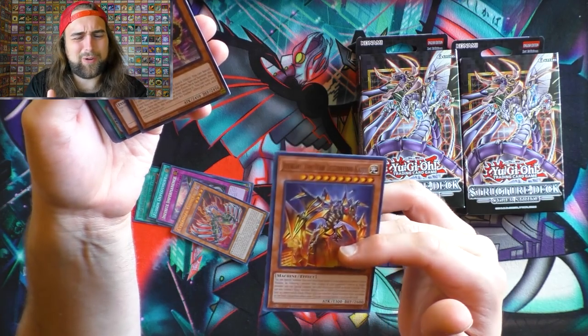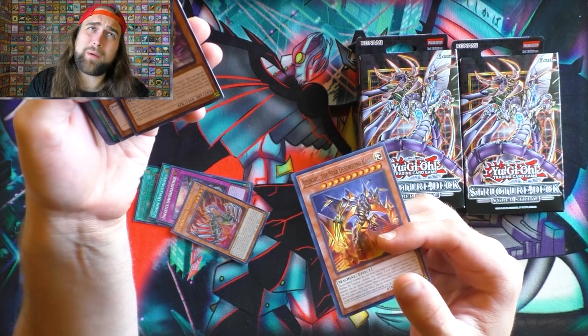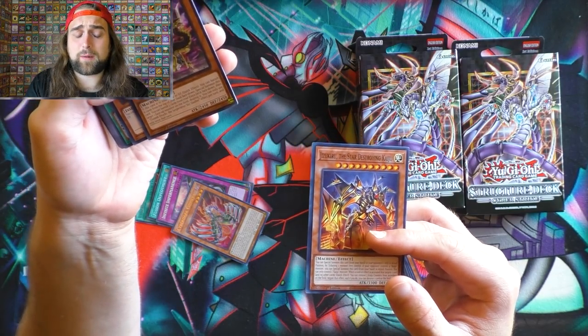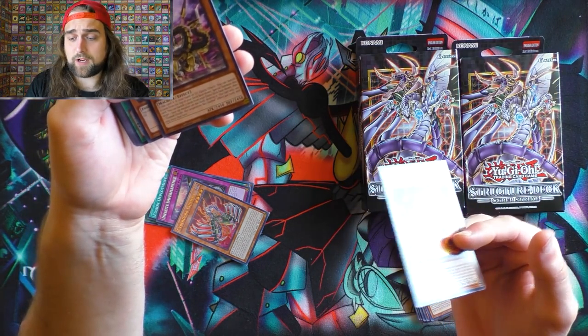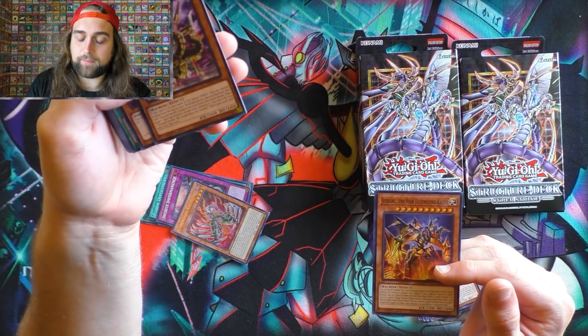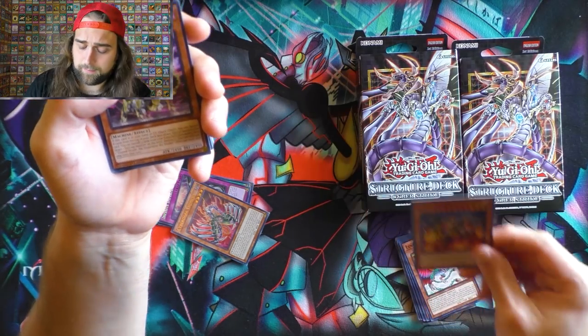Let's be real, okay? Cyber Dragons were the first deck to, well, I guess you can say dinosaurs. No, but the dinosaurs, no, it was Cyber Dragons because Cyber Paraplant came out a hell of a long time before Oviraptor and stuff. You can argue the dinosaurs have their own kaiju because they could search theirs with Oviraptor. But yeah, no, Cyber Dragons were the first to get their own.